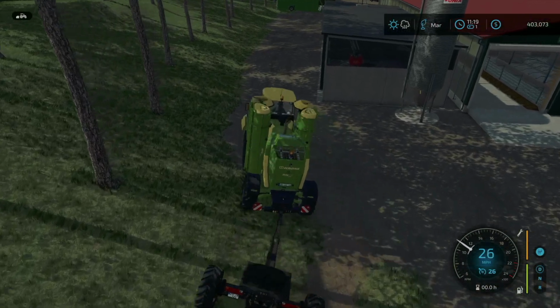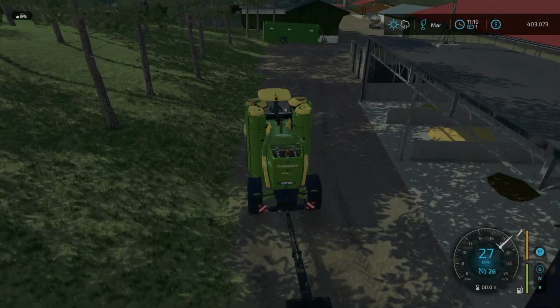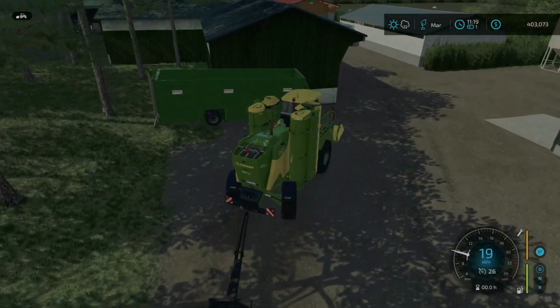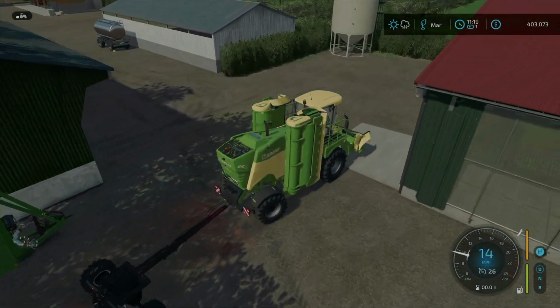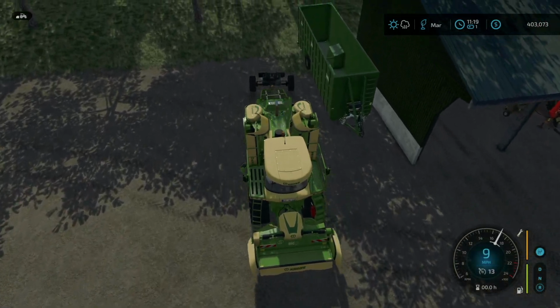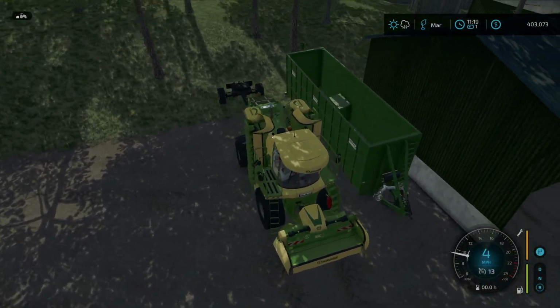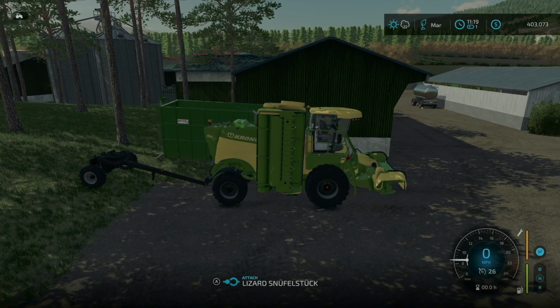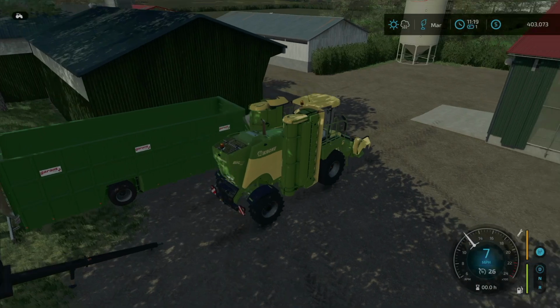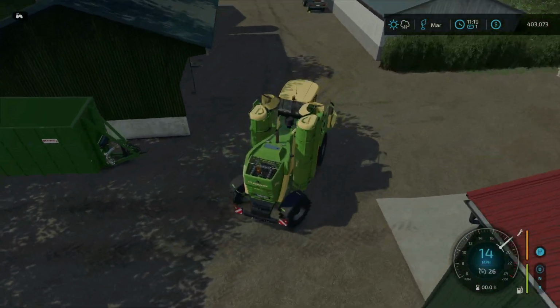All right, I am back here at the farm. Let's go ahead and we will drop off this dolly right here. Like I said, worst case scenario, we won't need it, but at least it's here now in case we do. So let's hook up to our baler.